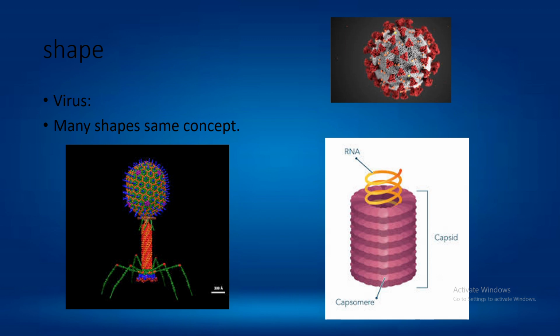Viruses have many shapes, but they're all the same concept. They're just genetic material surrounded by a protein coat. Just like these images. As we can see, this is coronavirus. This is a protein coat. Inside it, you'll find genetic material. Here you find another protein coat, also known as a capsid, and RNA as the genetic material. And in this image right here, you can see that the genetic material would be stored here.